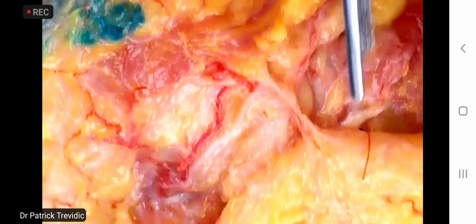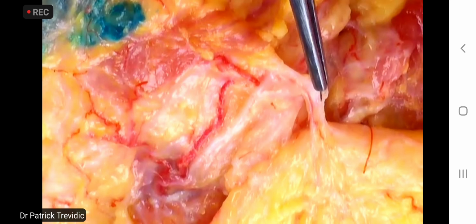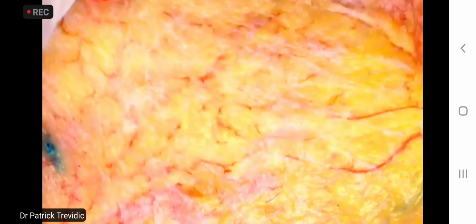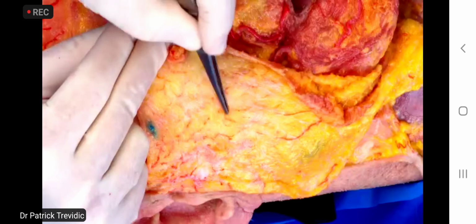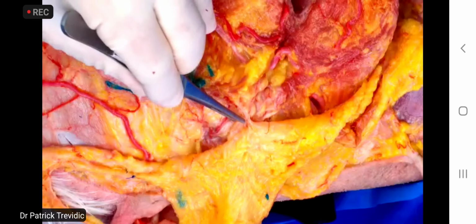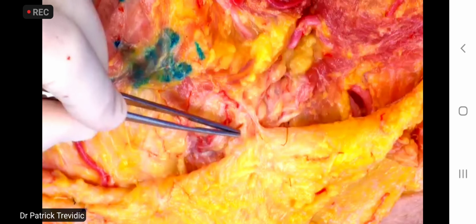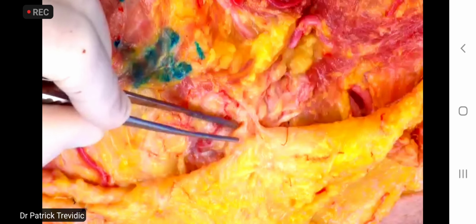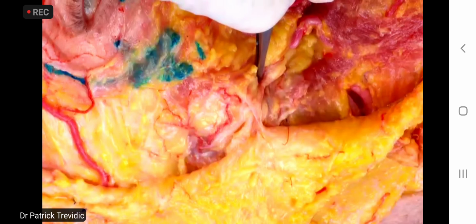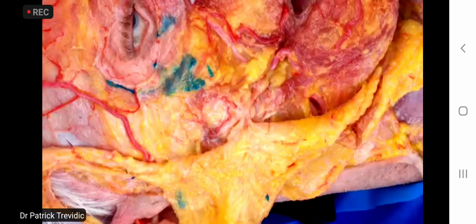So this artery that you can see here is going in these ligaments, as always in your face, to perforate the superficial layers and become a plexus on your skin and create the vascularization of this area. So this is the transverse facial artery, the transverse nerves, and here, you see what is that? This is the Stenon, the parotid duct, that is always with these three elements: transverse facial artery, facial nerve, and parotid duct. And the parotid duct is going after here in the Bichat fat pad. Is it clear? It's very, very clear and very well explained. Thank you so much, Patrick.